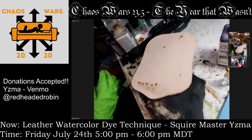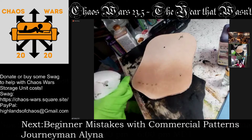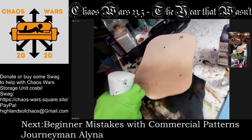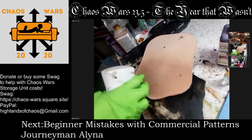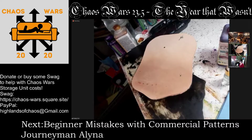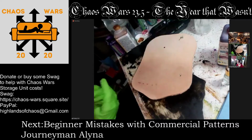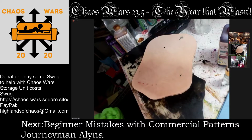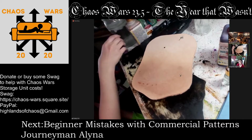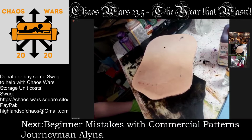So we have our last fun design, and I'm getting dye all over it already because it's on my gloves. We're going to do the same thing that we've always done. We're going to go ahead and spray it down first so it absorbs and creates our petal. And then this one is kind of like the other one. We're going to use our dropper tool a lot, and we're going to create what I call paint splatter with our watercolors. So we're going to be dripping from the bottles. We're going to be dripping from our water dropper. We're going to be dripping from our paintbrushes to create that paint splatter. It's actually really cool.